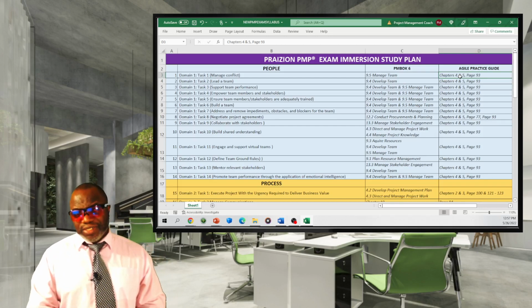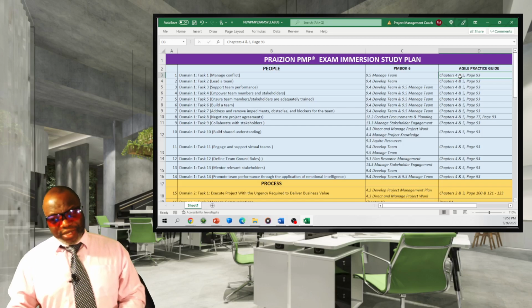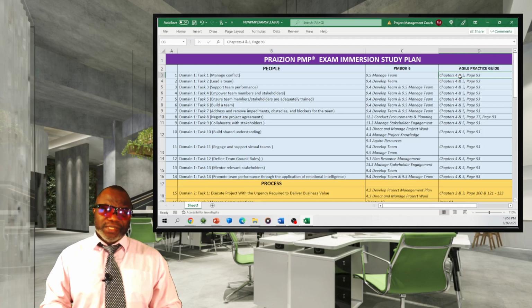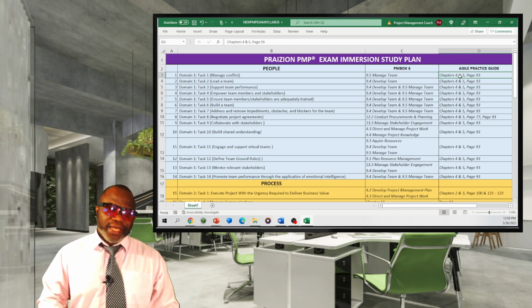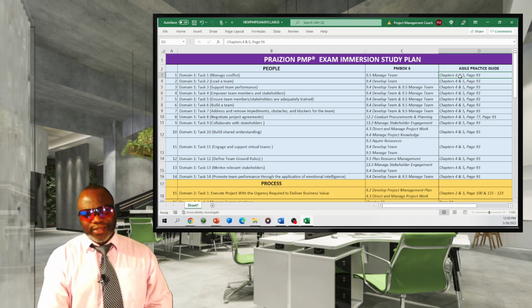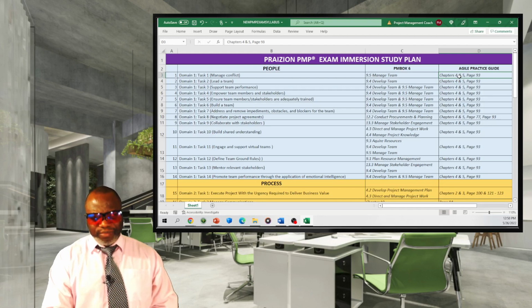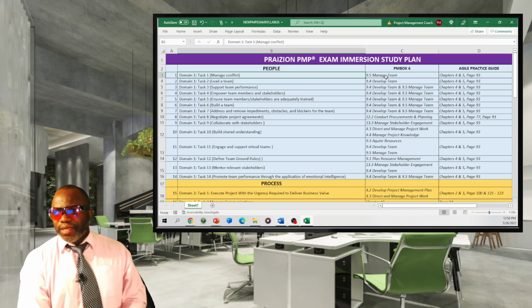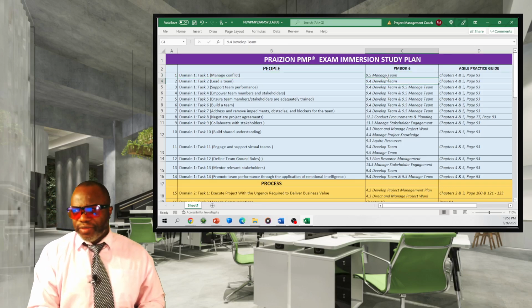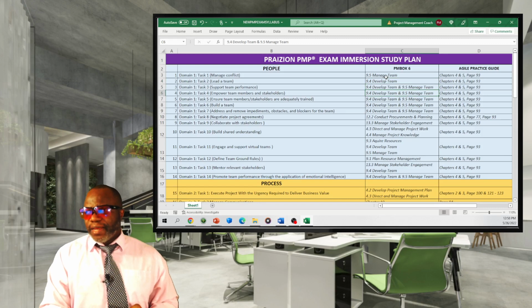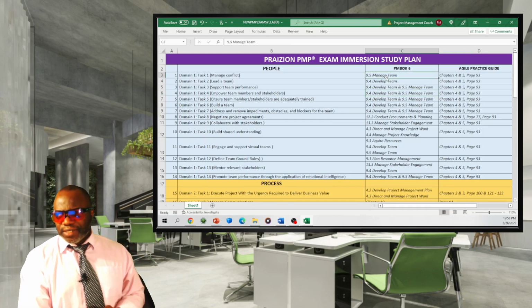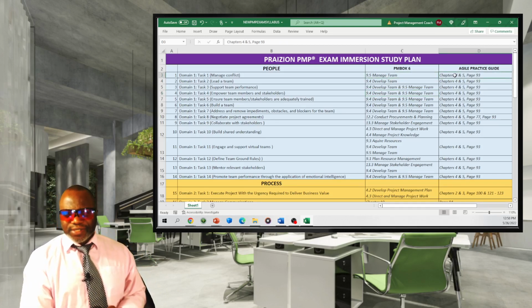And that's why a lot of people today tell you, I didn't read this book, I didn't read the 6th, I didn't read the 7th, and I still passed the exam. It's absolutely doable, but you need to get the mantra. You need to understand the nuts and bolts and the ideas behind each one of these tasks. So what I've done for you here is I've gone through each one of the domains, and I have, as you can see on the screen, corresponding chapters and sections in the 6th edition and in the Agile Practice Guide that can help you.